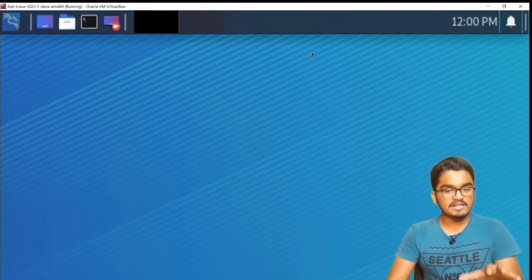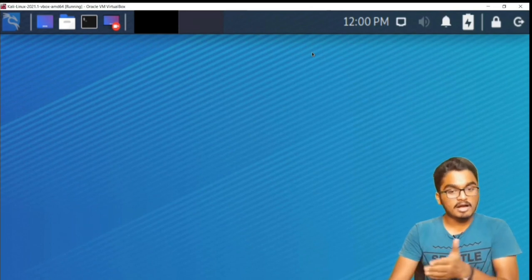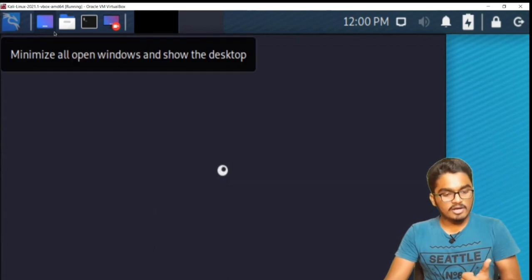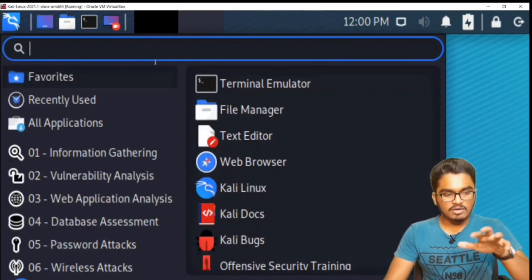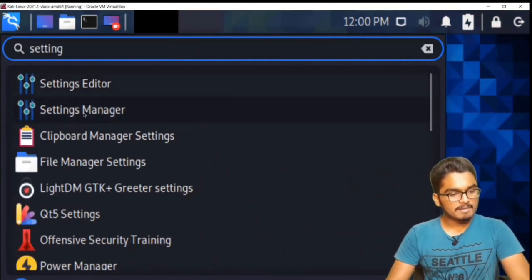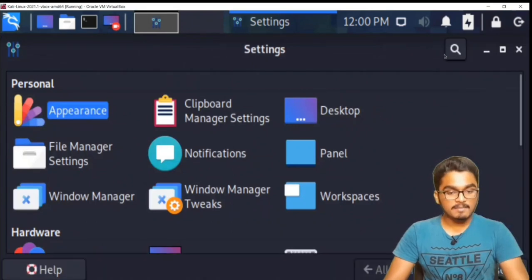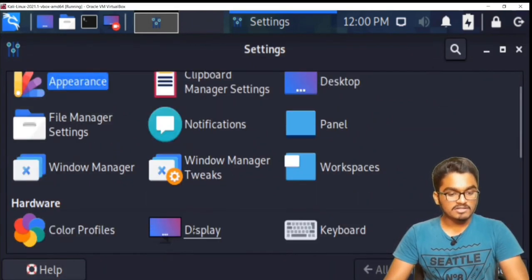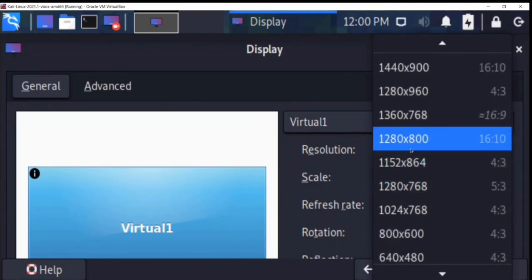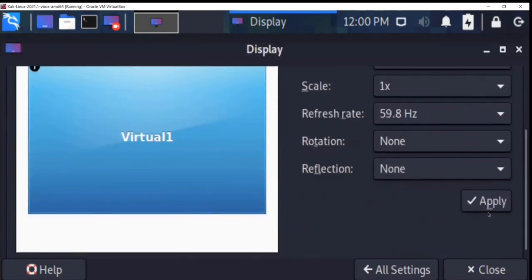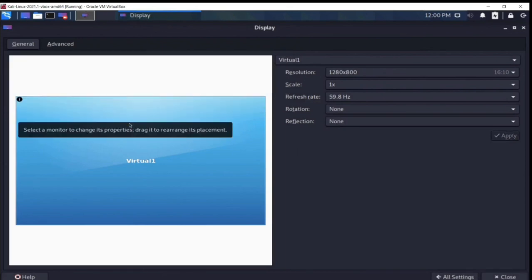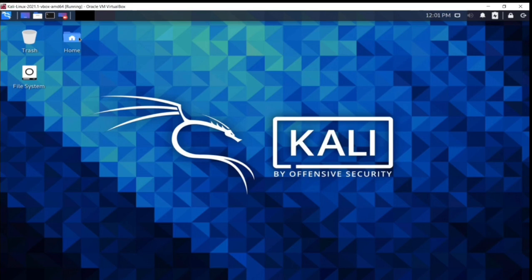Okay, so now you can see that my icons are big, half of my screen is outside and half is inside, but we can manage this by going into the settings. So I will just go to my settings. It will give you a kind of lag because it's our first time, but whatever. Let's go to the settings manager. Now just maximize the settings manager so you can access this button over here. Now just click on display. In resolution, you have to select as per your need. So for us, I will select 1280. I will just click apply, and if it suits you, then keep this configuration always. Keep these configurations. Click close.